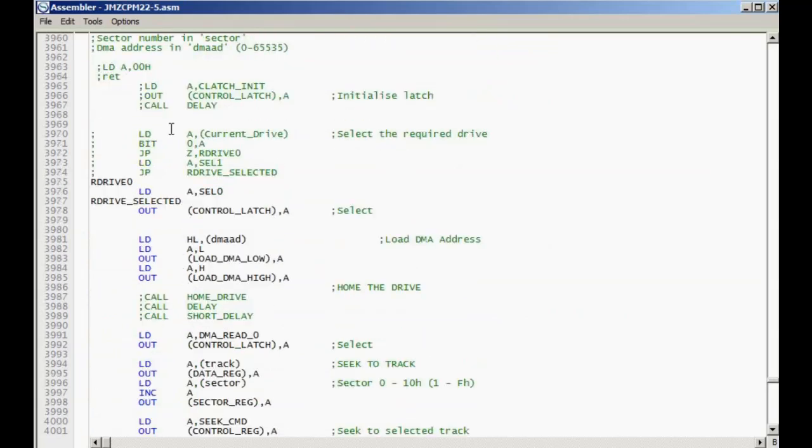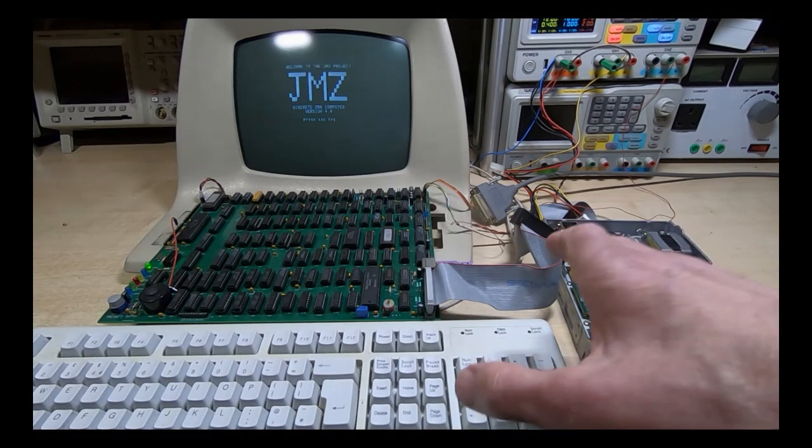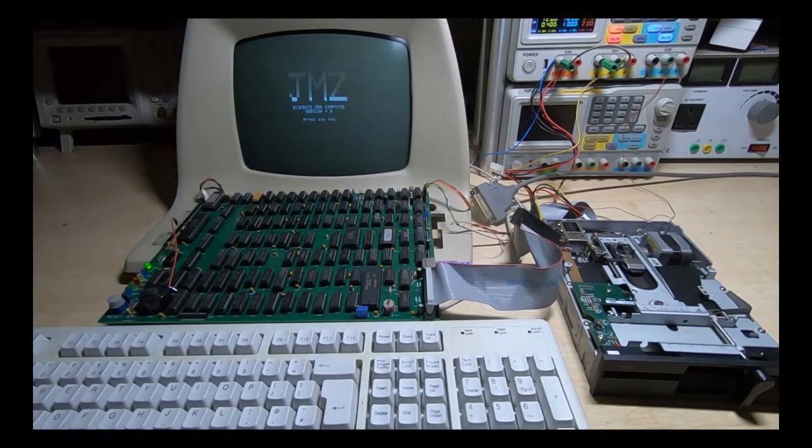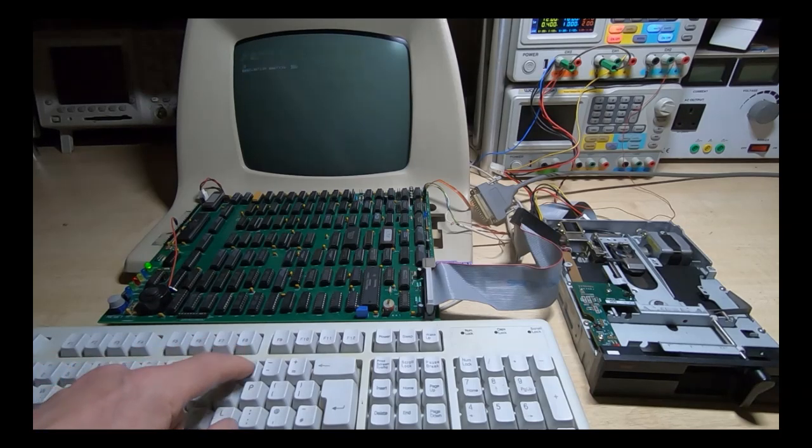What we can do is compile this, then go back to the computer, upload the new compiled file, and see if we're getting any further in our CP/M. So back at the computer, I'll dim the lights a bit and try and cut down the flicker as much as I can. What we'll do now is essentially the same thing we did in the previous video. We'll upload the file from the PC that we've just had a look at. It goes to the same address. I'll just send the file.